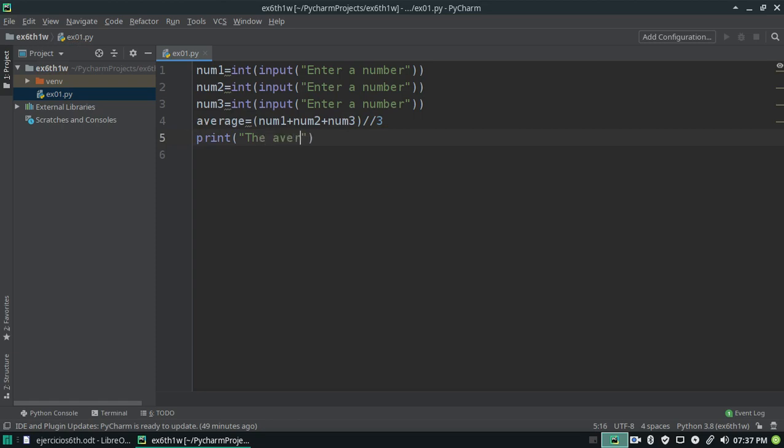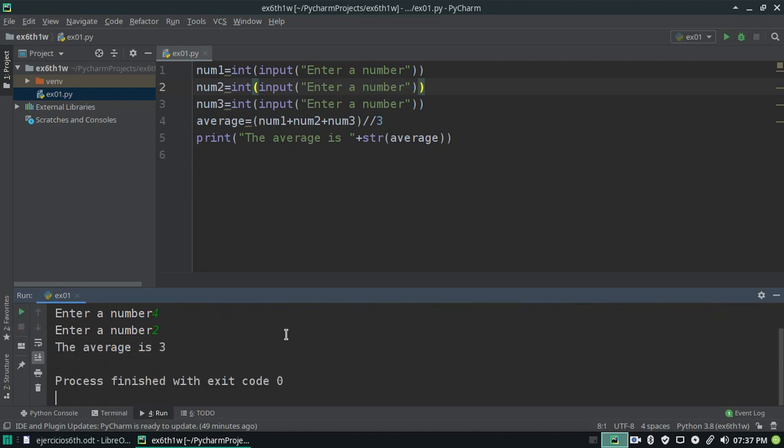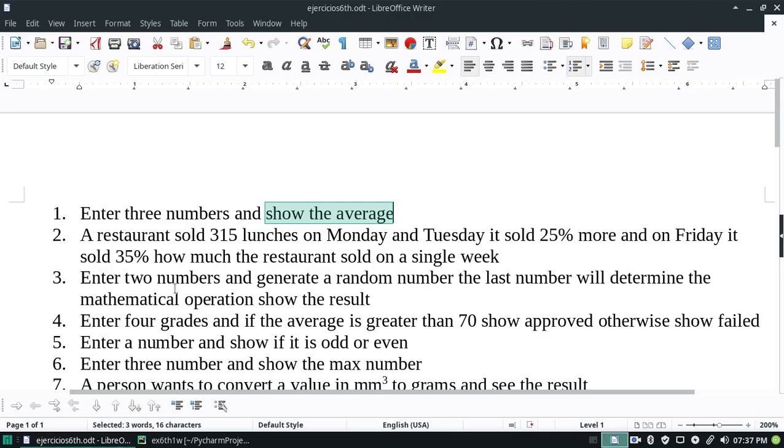We open double quotes, the average is, and over here we are going to make str, because we want to convert this number to a string, so we can join this one and this little guy without problems. Good. And that is the first exercise, so we are going to run it. Enter a number 3, 4, and 2, and the average is 3. And that is the exercise 1.